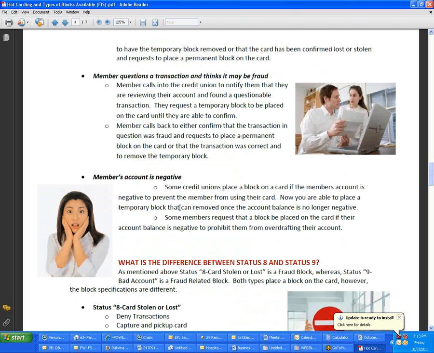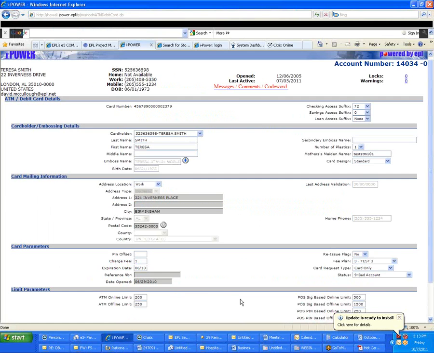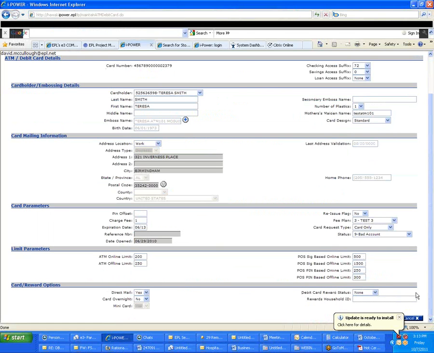In some credit unions, I want to point this out, if a member's account is negative, I've gotten some emails from a couple of credit unions asking for a status where, if a member's account is negative, you can block the card, but you don't want to have to pay the network fees to block it. A trick is, you can go into their account, select the edit pencil, and you can change all of these limits to 0.